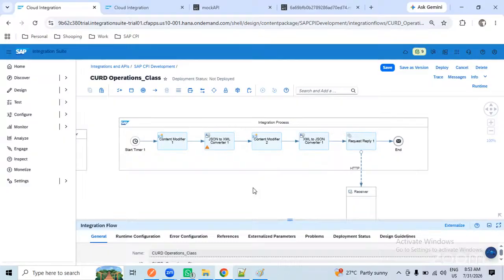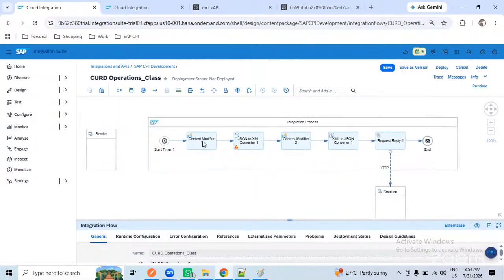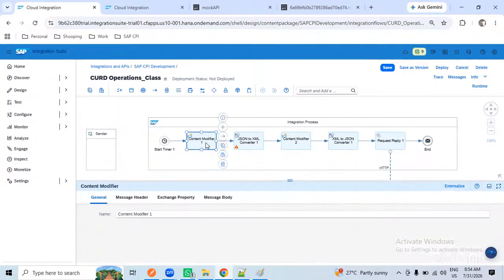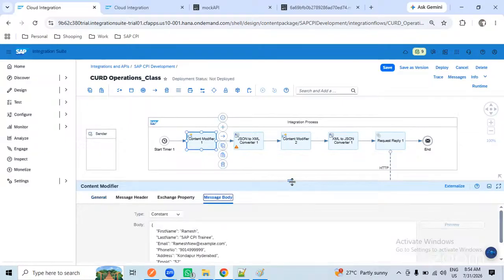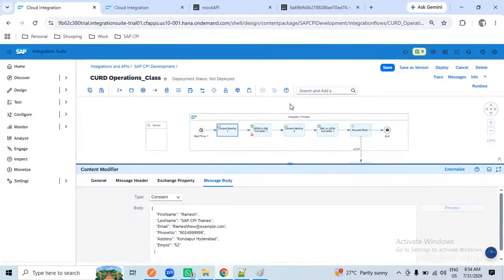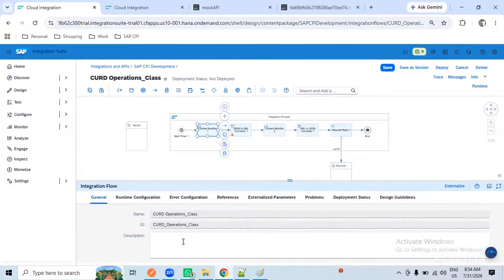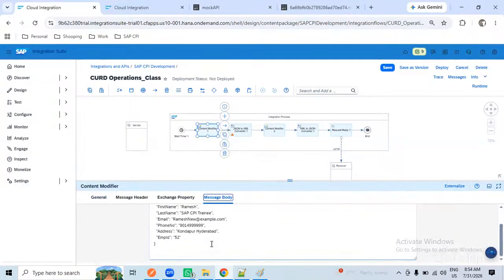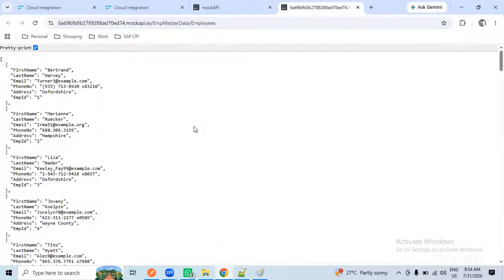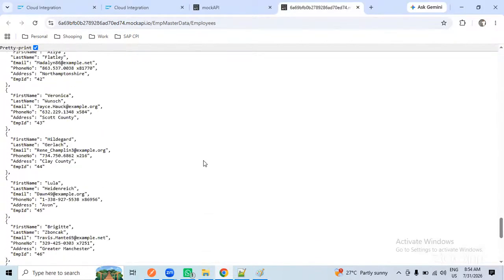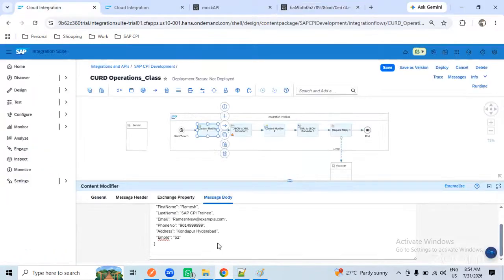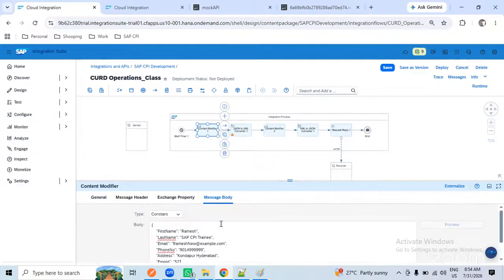For now, I have given a very simple task only, no need to validate the data. You just need to work on post, put, delete, patch, if it works. I guess this API won't work on some methods. We'll see. For now, I'm creating some junk data. My 52 employee is not available, so I have created the employee number as 52. And some data I have given.